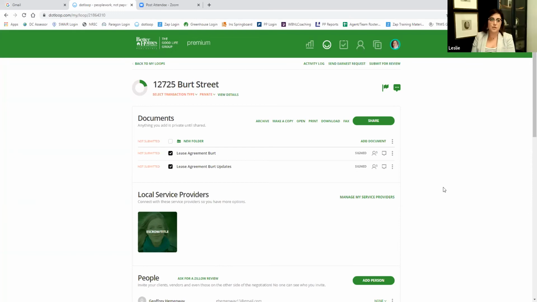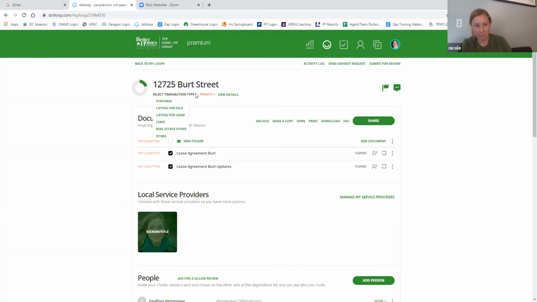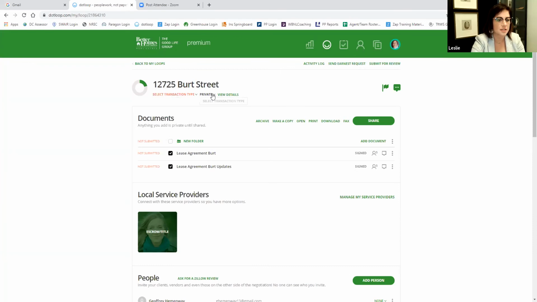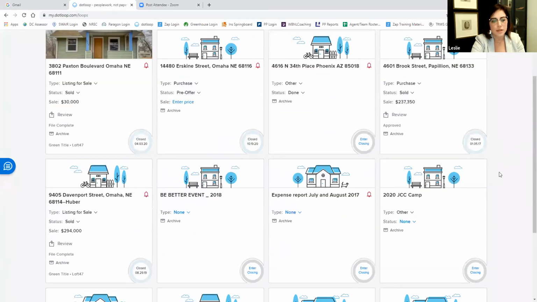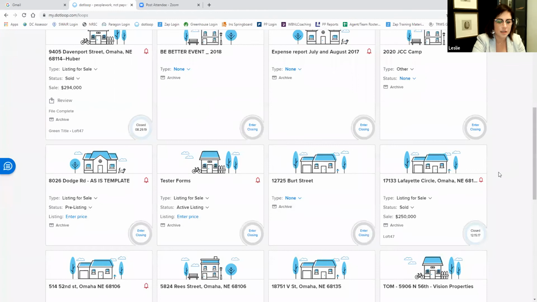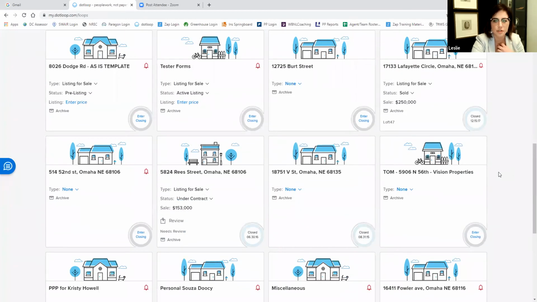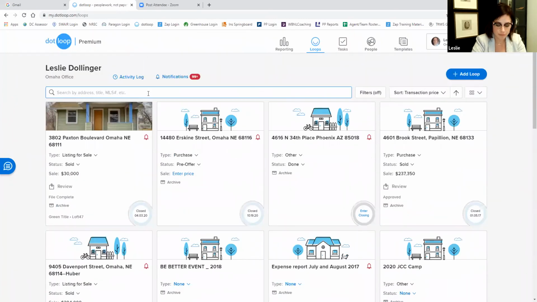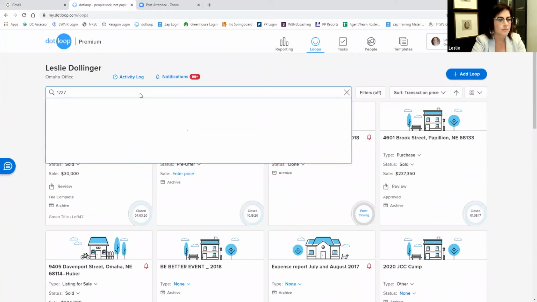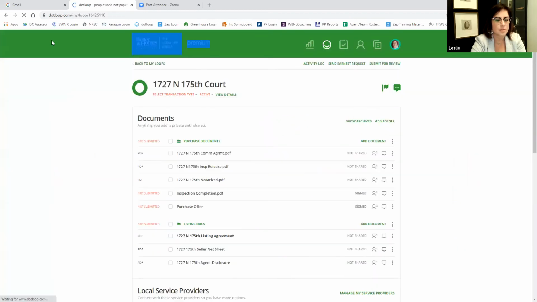Yes, so you're going to have those always. And we can change, this is where that transaction type and status is going to be helpful, because you can change that. Let me find one that, I'm sorry, as we hop in and out of these, it depends on what role I'm in and whether or not it's a transaction that I've personally done. So let's just see, let's do this.